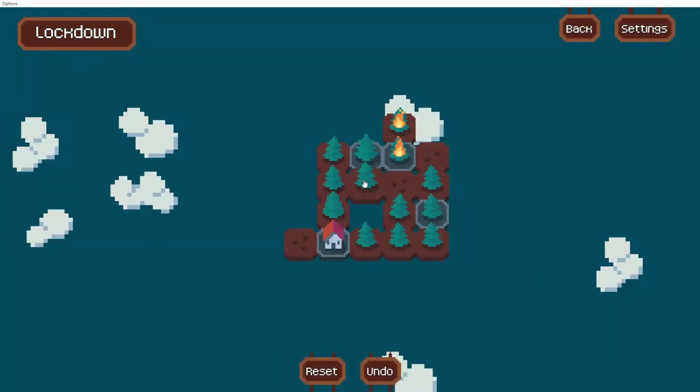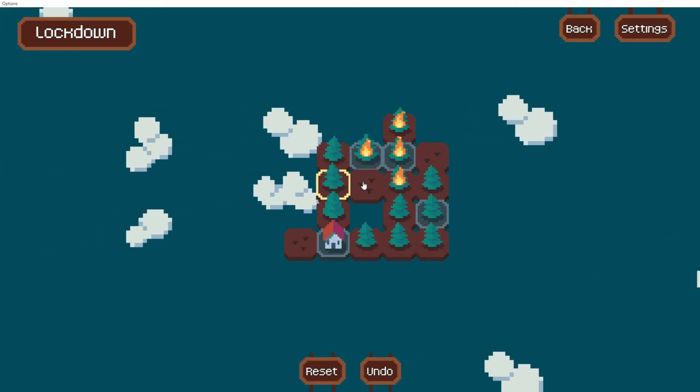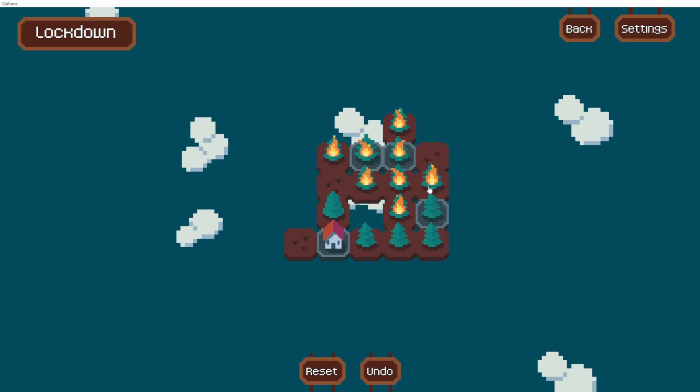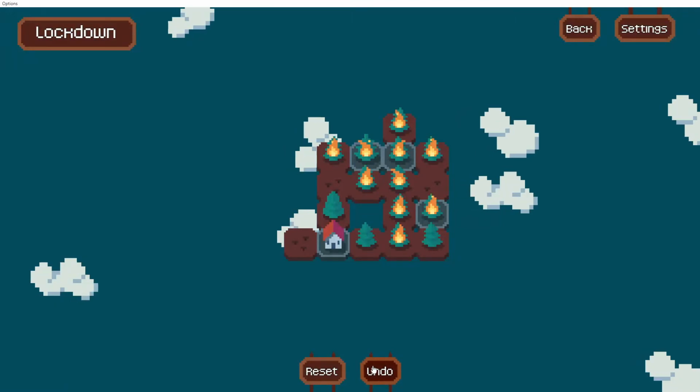You can't move diagonally. You can only move sideways. See, that's already done, because that's up there. But that spreads. So again, there's nothing you can do.